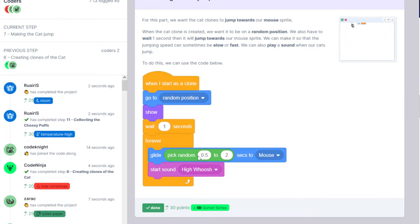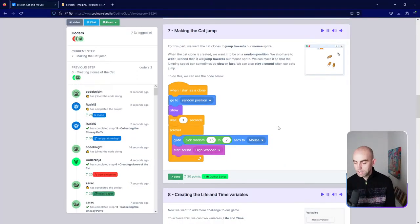And again, we'll add in a little bit more randomness. So how fast the cat moves towards the mouse is between 0.5 and 2 seconds. Again, you can play around with those, see what works for you. And we'll also play a sound. So we're going to start sound high whoosh. Okay, let's add in this code.